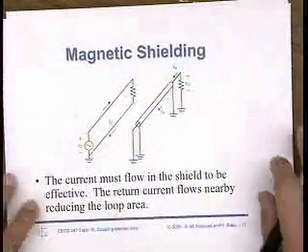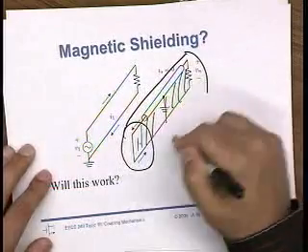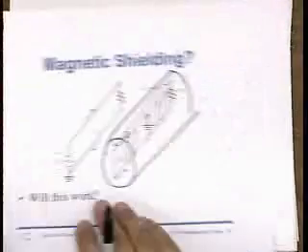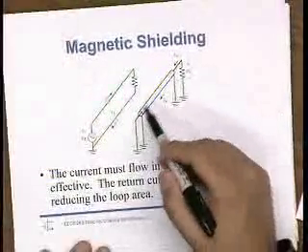The way to make the shield work, well, actually, how can I fix that problem? What's an easy fix? To make the loop smaller, much smaller. How can I do that? Well, what can I do to the shield to make it work? Put it around the loop itself. So you're saying do a big shield like this. Or move the line into the shield. Now this won't work either. Move the line up into the shield. Well, actually, this could work. But the idea is I need to ground the shield at 2 points.